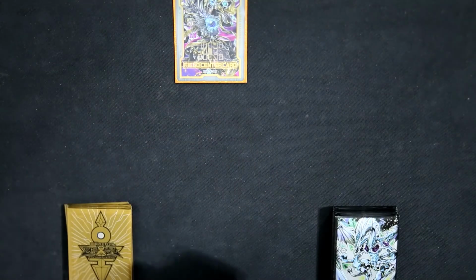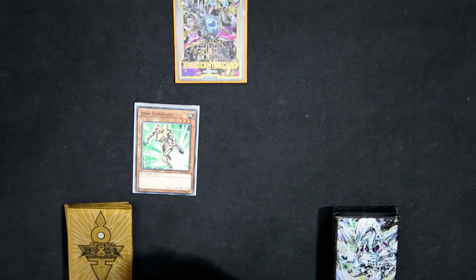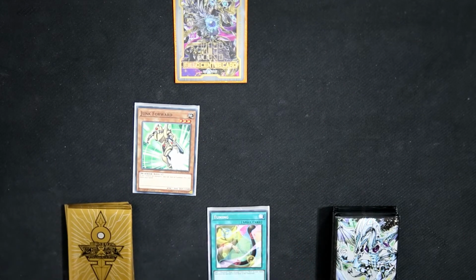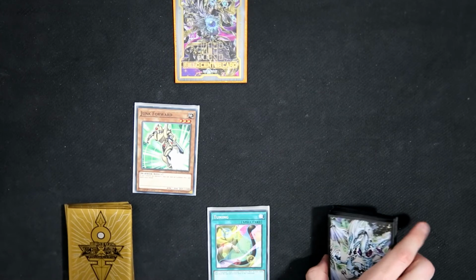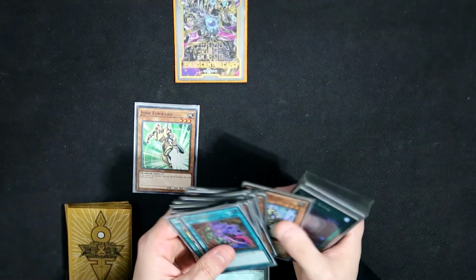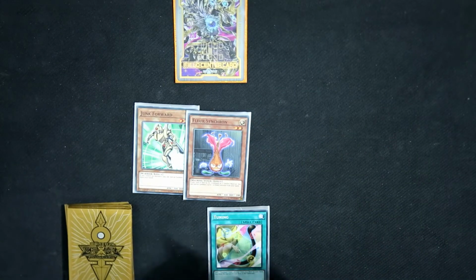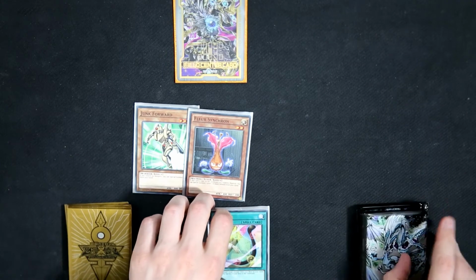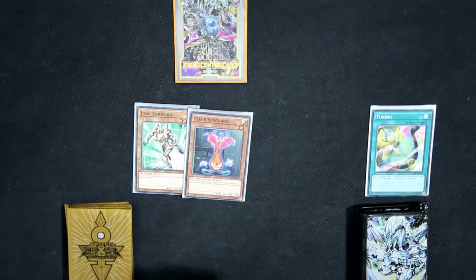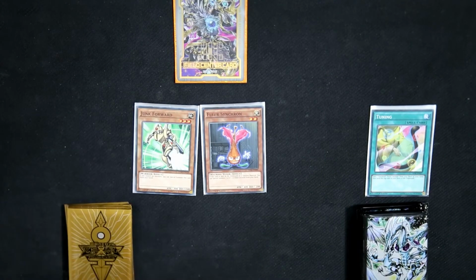So first things first, let's get the Junk Forward out the way. We're going to special summon him. We're also going to activate Tuning to search out of our deck much beloved Fleur Synchron. We shall normal summon the searched Fleur Synchron.